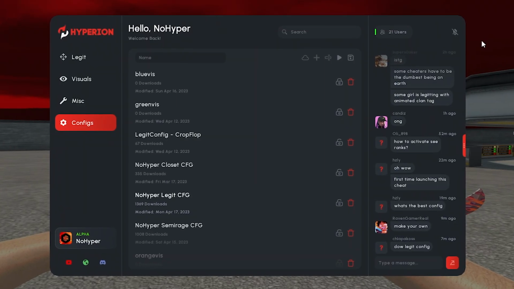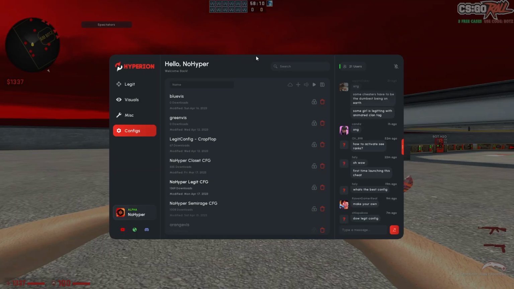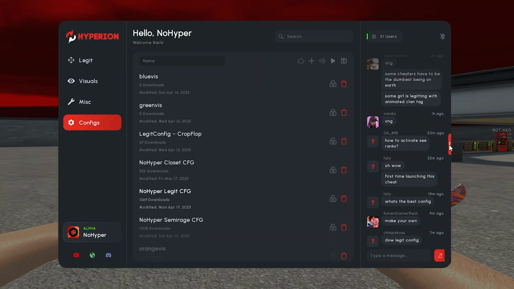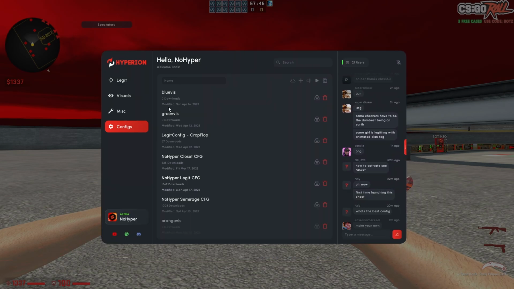So obviously we have changed the UI quite a bit. I think the new UI design looks great, and it still has the old functionalities that the old menu has, like this, being able to open and close the chat box. And you can also resize the menu now, which is kind of cool. So let's go ahead and start on the menu tab over here.